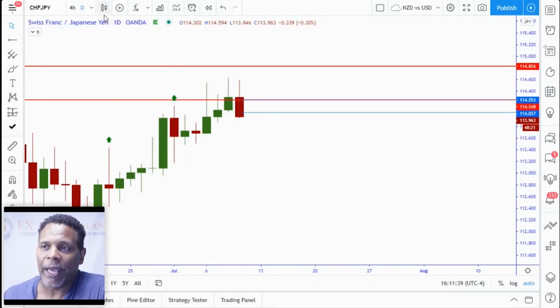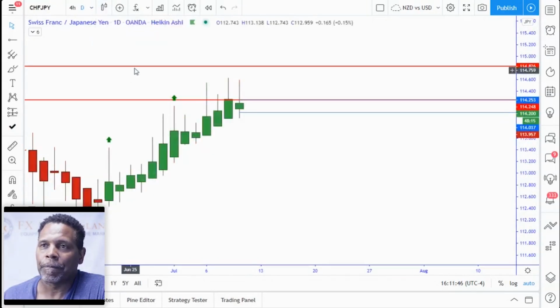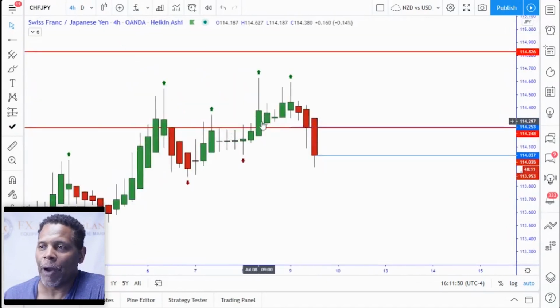And when we even look at it even more, let's go back to the Heikin Ashi candlestick. Let's go to the 4 hour. See, we should have switched over to the 4 hour a long time ago. And I think we were already talking about this. I don't remember where we were, somewhere in here. And then we didn't have this yet. But if you didn't take that, you definitely should have got that. And you would have been in some profit already.